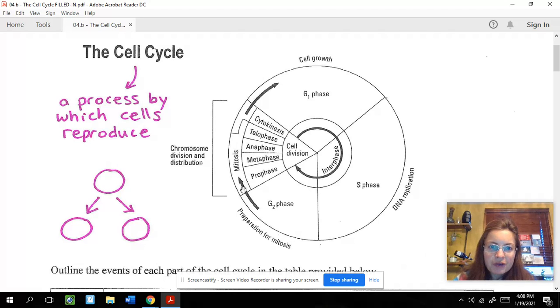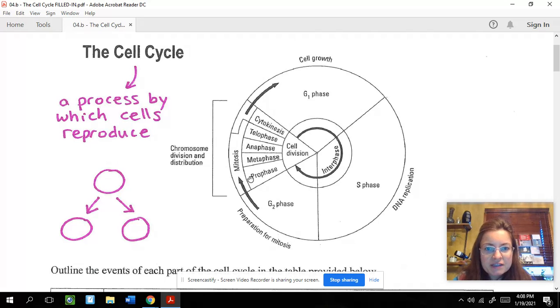So we're familiar with cell division. We know that cells divide if an organism is growing. We know that cells divide if an organism has to repair damage, or simply if cells get too old and their life is over. So we know that cells divide, and we're pretty familiar with the process.